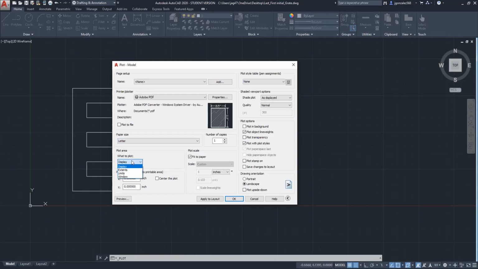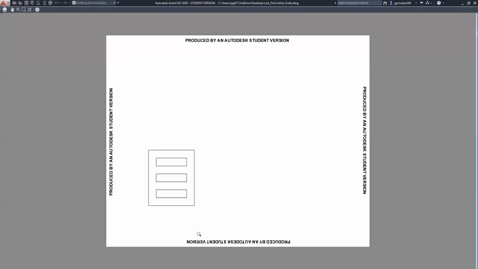What is a plotting area? So if I hit display, it's going to print what I'm currently looking at. But when we make limits and windows, then it'll print the workspace, which is probably better eventually. Well, let's try display, see what it looks like in preview. So yeah, this is pretty much what we were looking at earlier, right?